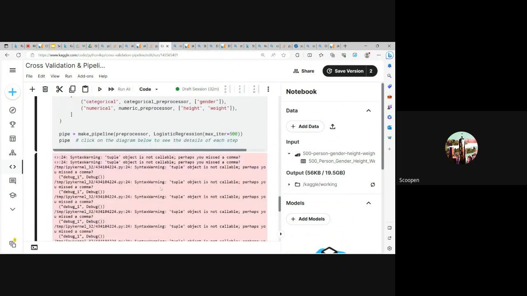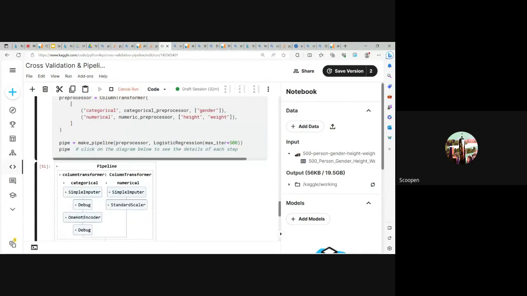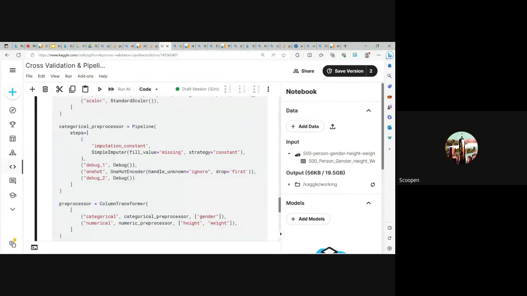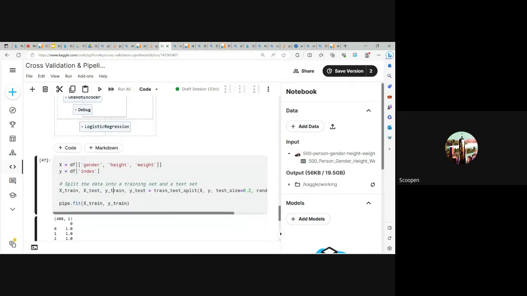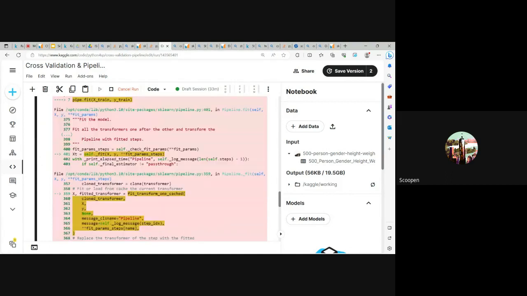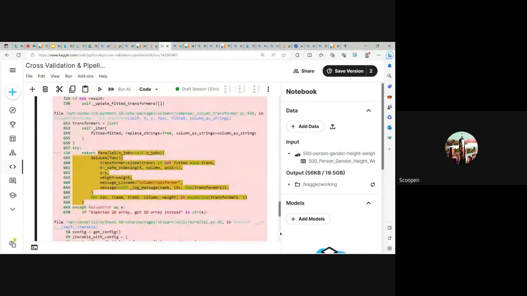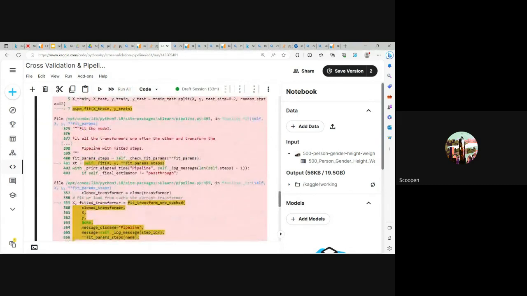Guess is not callable perhaps. यहाँ पे comma रह गया. ओके, यहाँ पर एक debug है, यहाँ पर एक debug है. Let me try this. Same name से क्या होता है? Works. ठीक है, no need to have different values. What, 1D array. Okay, understood.